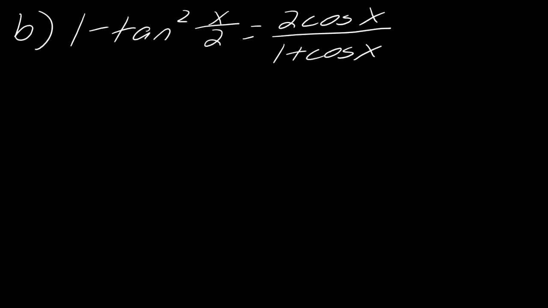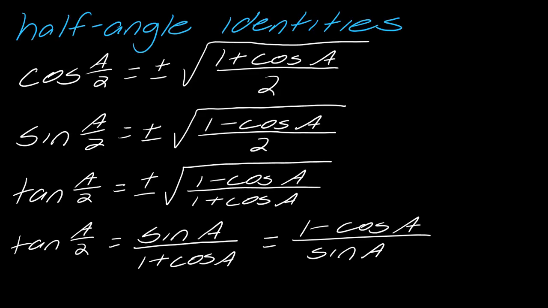Okay, so I've got 1 minus tangent squared x over 2 equals 2 cosine x over 1 plus cosine x. All right, so for this one, lots of different ways I could go with this. I'm going to start with this side here, and I really don't know how to start this. So this is at least a half angle identity, so I'm going to just bust out one of these half angle identities. The problem I am looking at all equals a bunch of cosines. So I will try this particular identity because it is just in terms of cosines. I have no idea if this is going to work or not. If it doesn't work, we'll have to try something else.